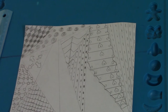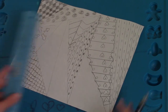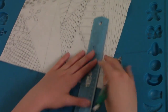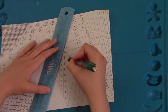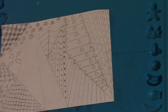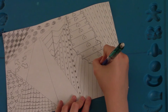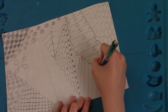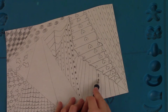Next we're going to do some simple stars. You can just fill your whole entire triangle with stars, or you can do lines and then stars, which is what I'm going to do today. So once again you just do nice vertical lines, not too far apart. To make a simple star, you're going to start out with a line just like that, then do one down, bring it up, bring that down, and then connect this to that — and then you have a star.